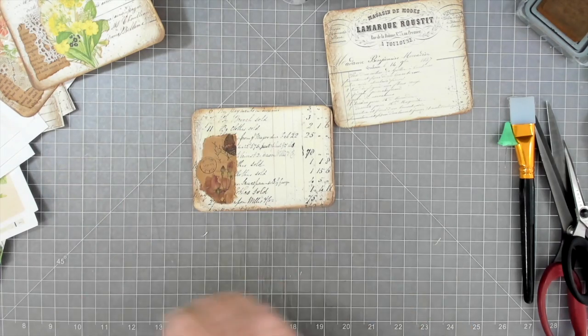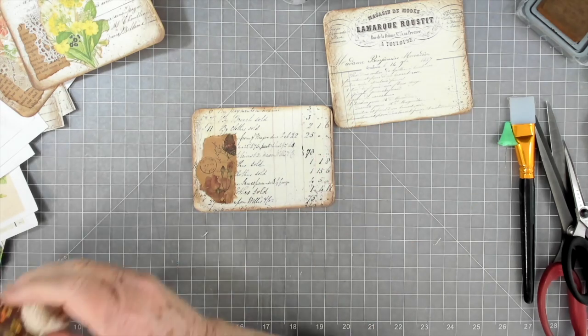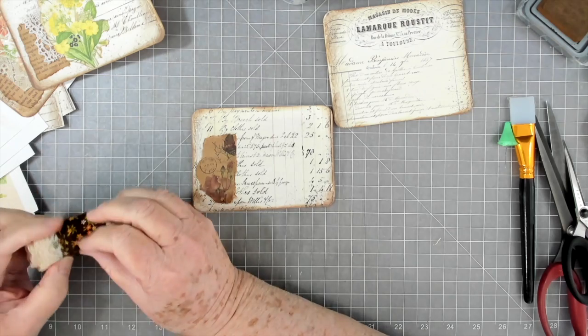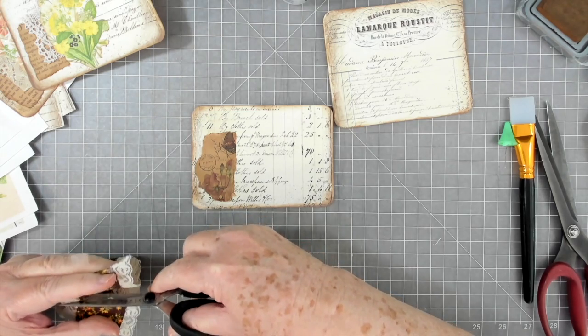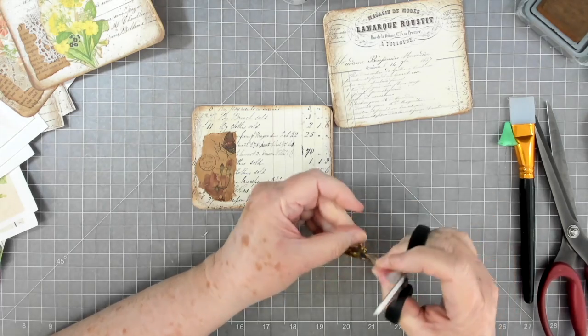And then another piece of lace. Oh, I know something else she did and I'm not doing. I just happened to remember it when I saw this. She was putting a piece of material on there too, but I didn't do that. I left the material off.